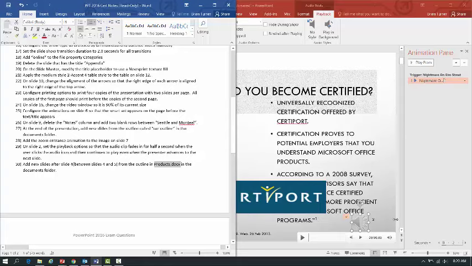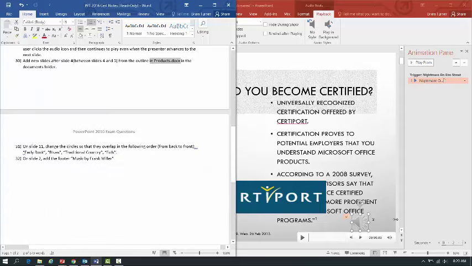It is exactly like this one that we just did, where we inserted new slides from the car outline. So this is the same thing. This is inserting slides from an outline, but it says between slides 4 and 5. We don't have this outline called products, so I'm going to skip over that one, and you can skip over that one too.